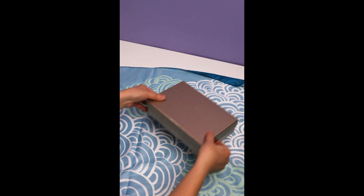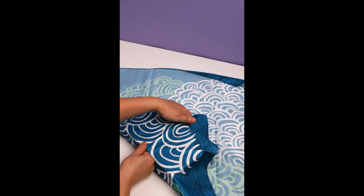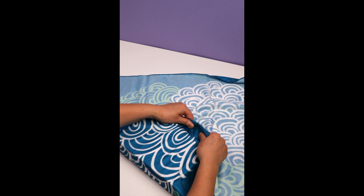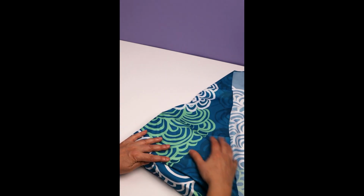Bring the box closer to you by either flipping it once or sliding it towards you with the width of the box. Take the corner of the furoshiki closer to you and drape it over the box. Take another corner, cover the box, and turn over the box once.